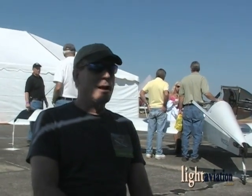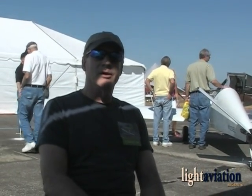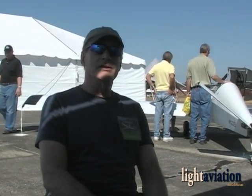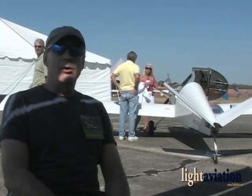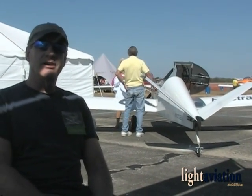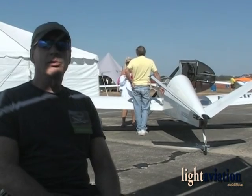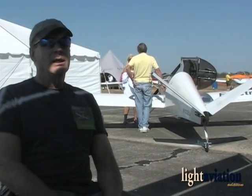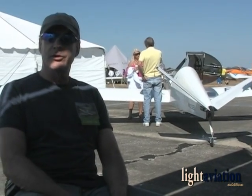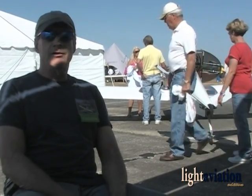We make the electric airplane here. As far as I know, it's the first and only practical electric airplane in the world. We started out with an electric trike a couple of years ago, and that worked out really well, so we built this. It flies an hour and a half per charge, cruises at 70 miles an hour. It takes two hours to recharge it, plus about 70 cents to recharge it if you use it all. And we've been having a great time with it.